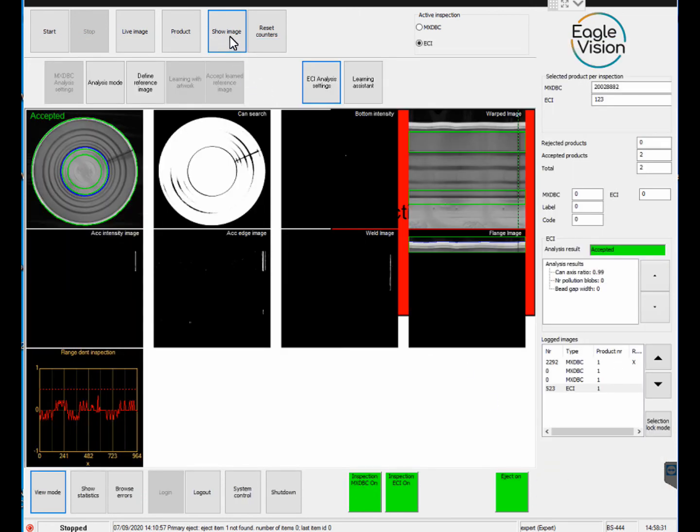And I say show image. It still finds all this dirt, or all this noise, but because all the little noises are smaller than a certain number, I still have this accepted. So that's the threshold of the size of the pixel that it finds.